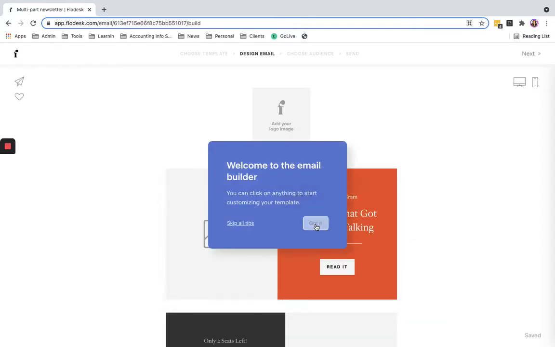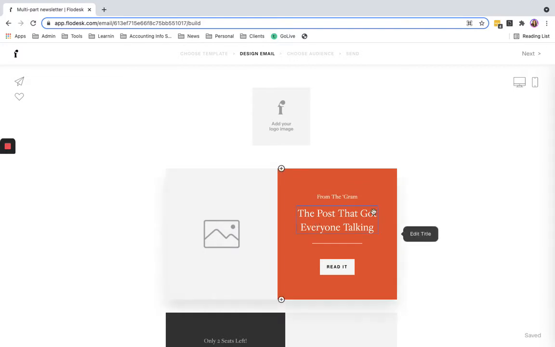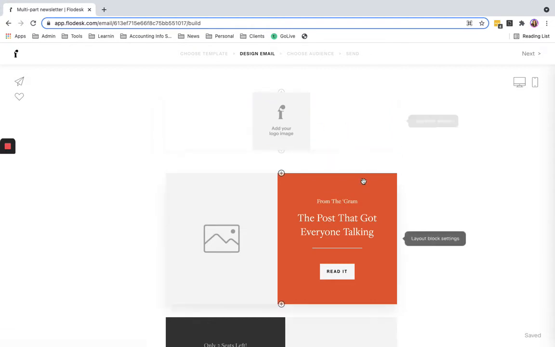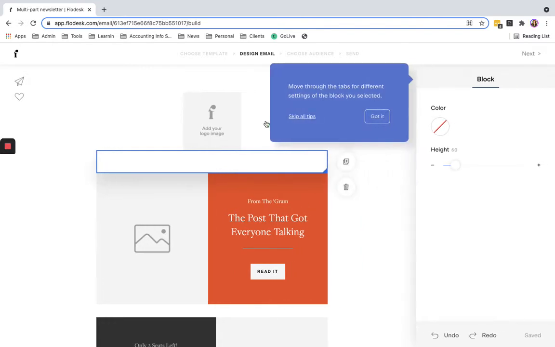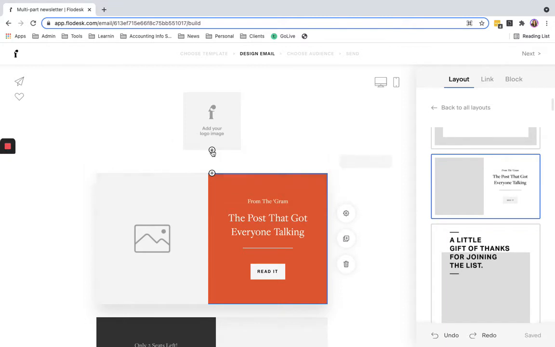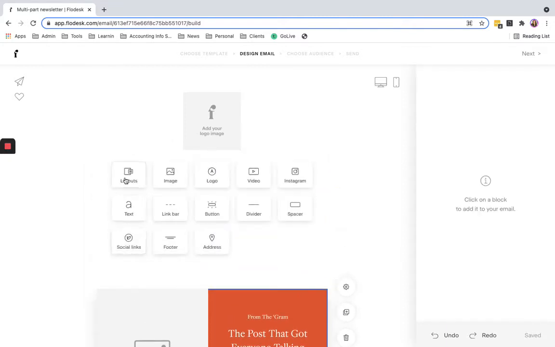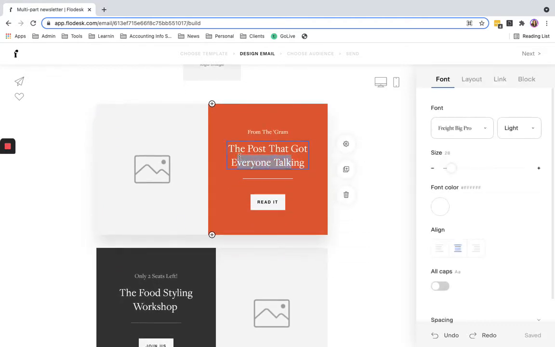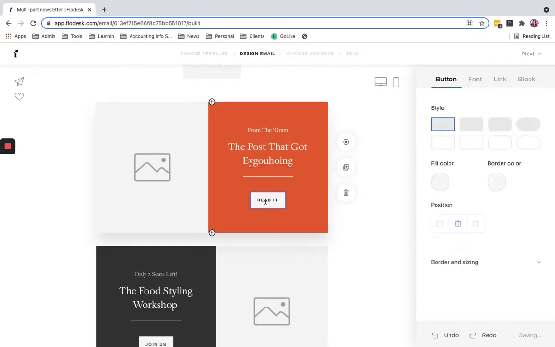And then very similar to what you would see on pretty much all email campaign builders is the screen where you will build the email campaign. And it's actually similar to Squarespace in that there's blocks that once you select them, you'll have a box on the right that lets you edit however you want. You can click this plus icon and then you can add different things like layouts, images, logos, video, Instagram, buttons, link bar, divider, tons of different options. If you want to edit the text, you can just click, type, edit. So it's really easy and user-friendly to use.